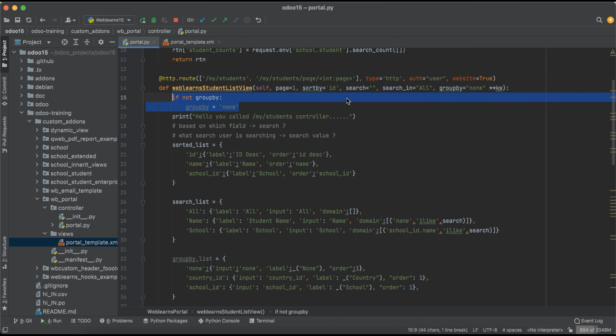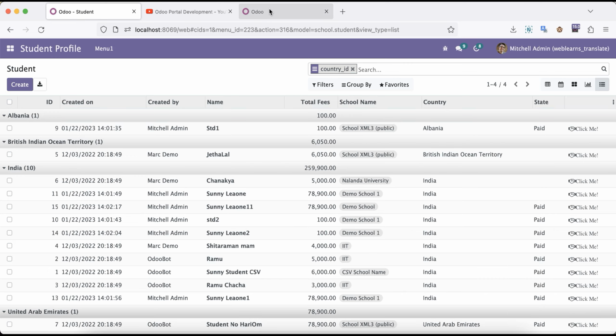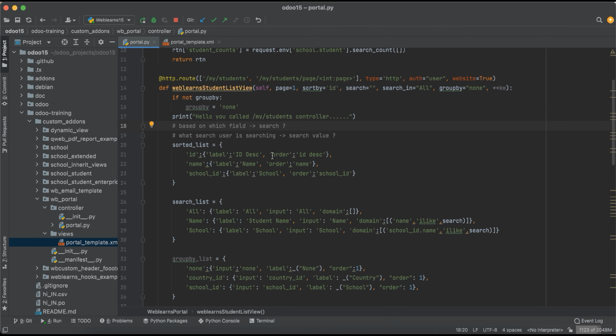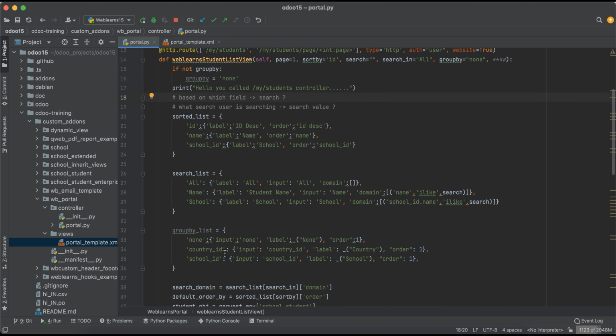So this is the first parameter we have to add, followed by a comma. Then whatever options we select in the front end side will automatically display as none, country and school.